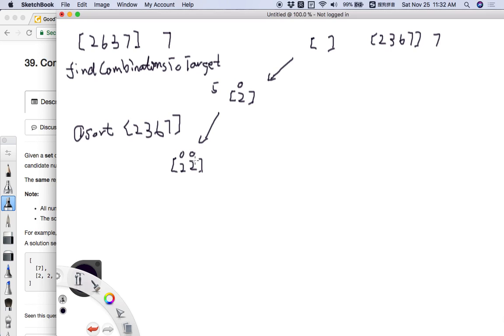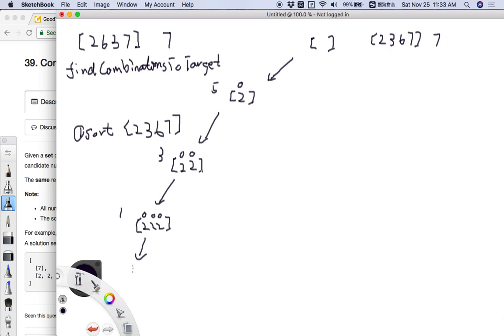So we still start from the first element. But here the remaining target would be 5 minus 2, that's 3. We keep going, still from index 0, 0, and 3 minus 2. The remaining target is just 1.